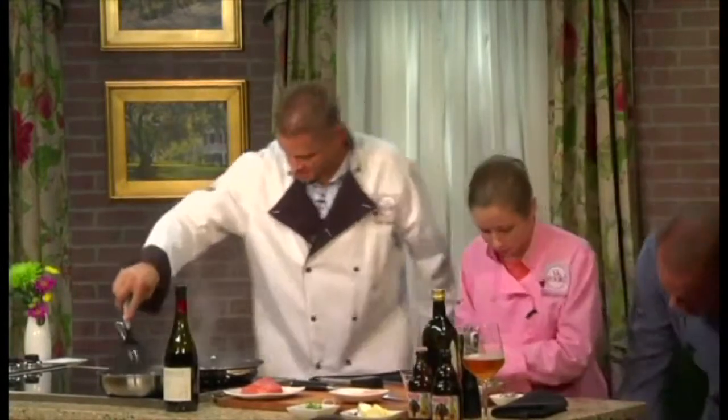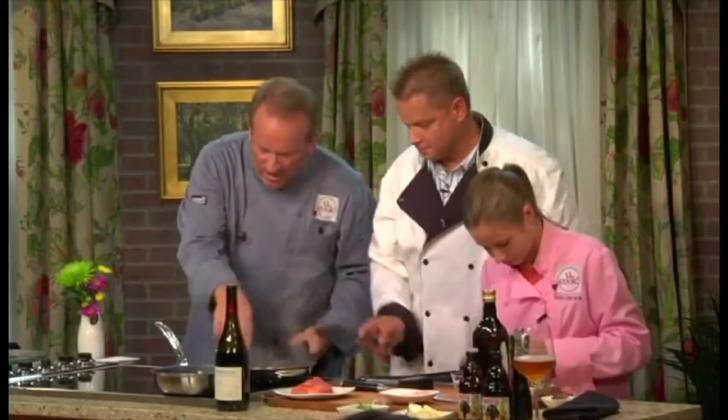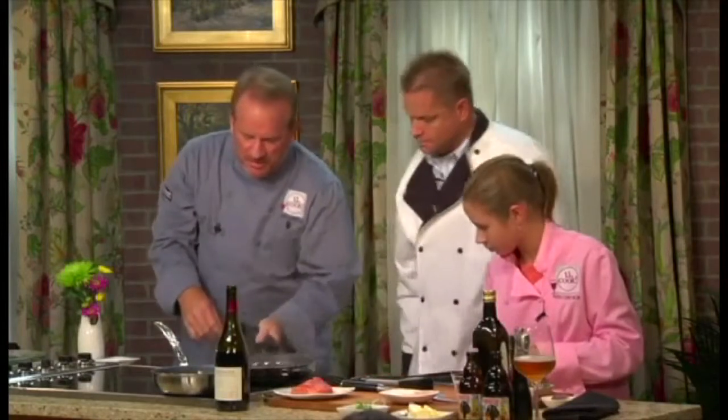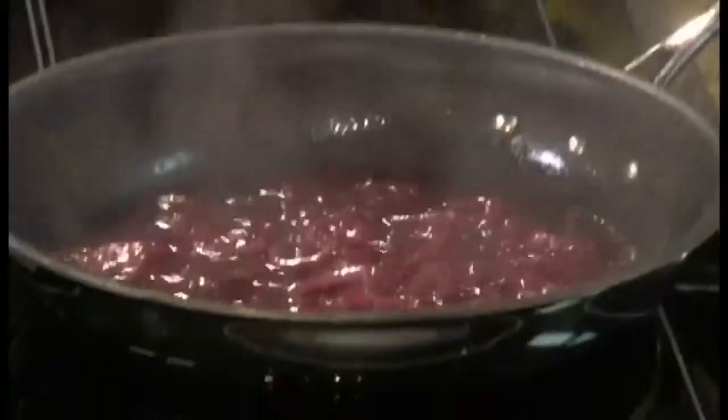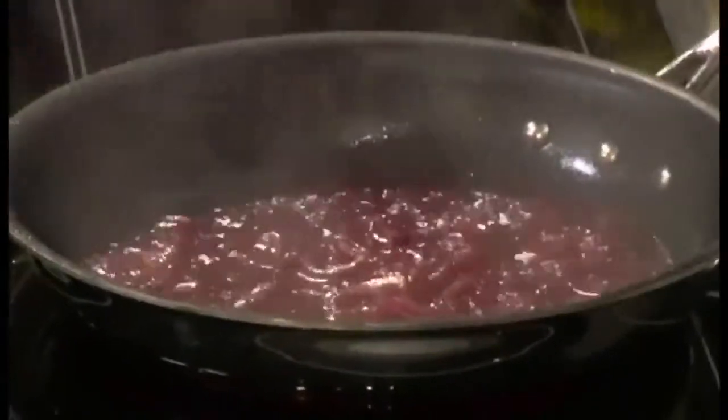Okay, let me check. I'm going to slide by here and take a look at our salmon, see how our potatoes are doing. Now, you can see our sauce is reducing down. We've got it pretty much to where we need it to be. We're going to add a tiny bit of salt, just a little bit. We're going to pepper that because we haven't peppered it yet.